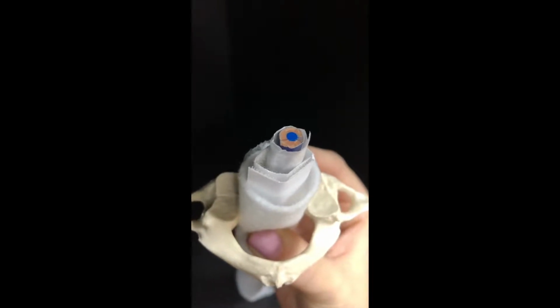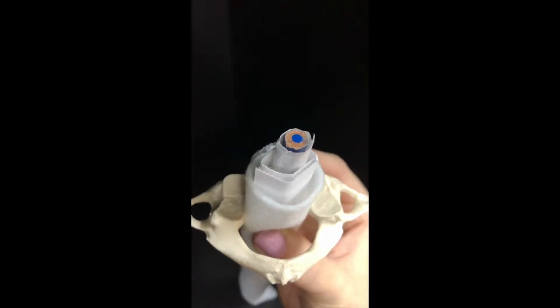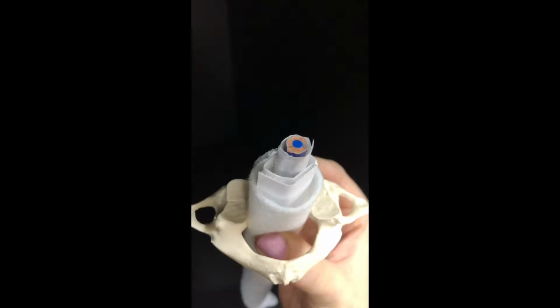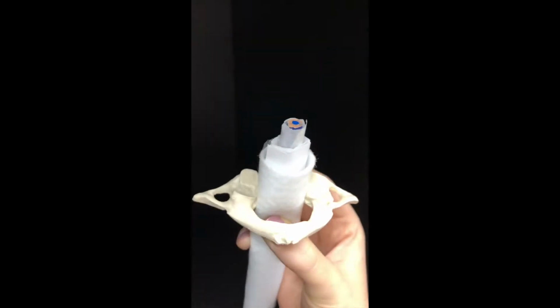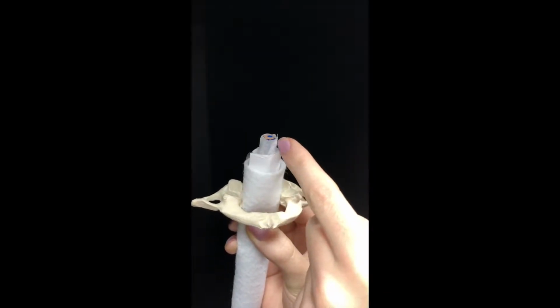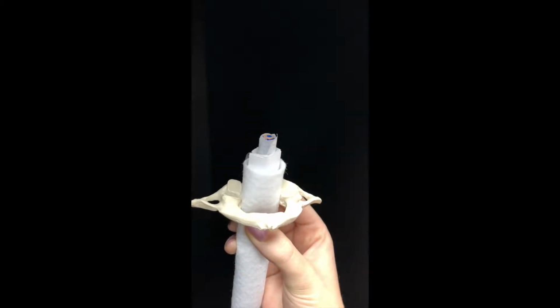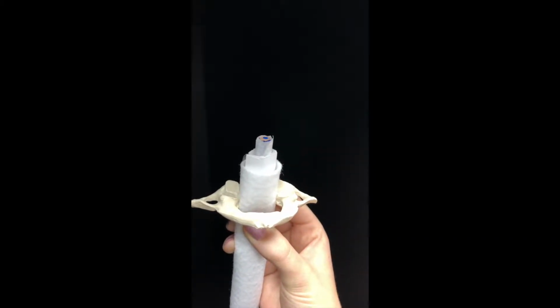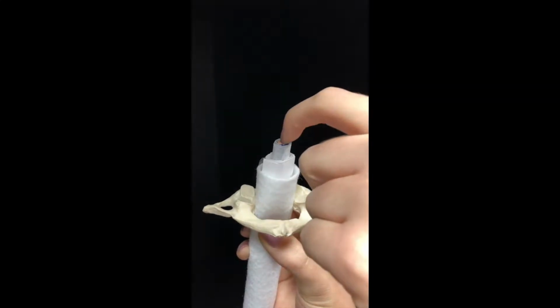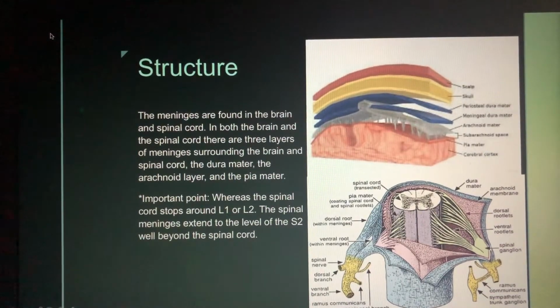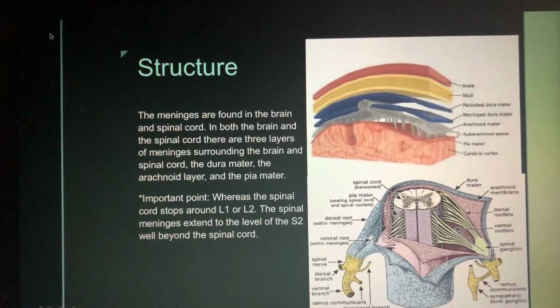The arachnoid mater's trabeculae look like spider legs, and that's why it's called the arachnoid mater. The next layer and last one is the pia mater. The pia mater is Latin for soft mother, and this is the thinnest layer and also the closest to the spinal column. As shown in the video, there are 2 types of meninges in the brain and in the spinal cord. The pictures are shown here, and you can see them for yourself.